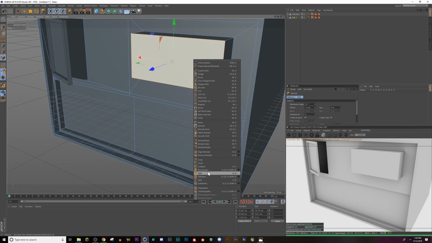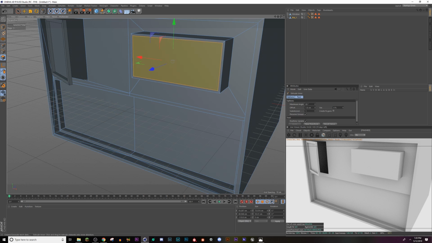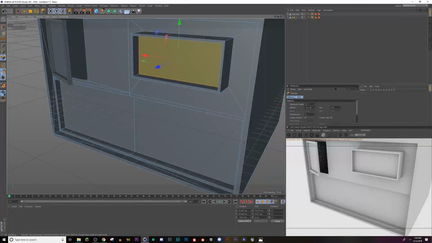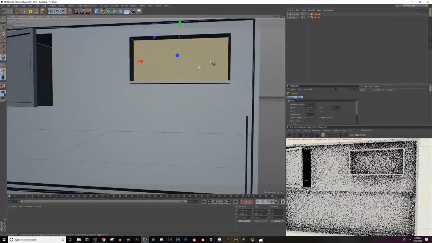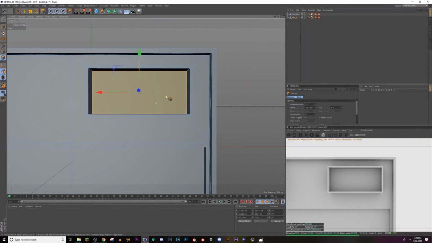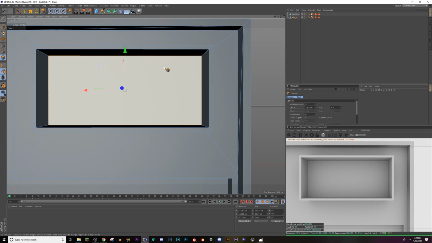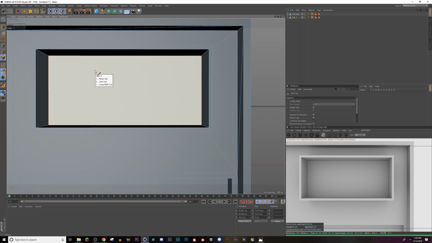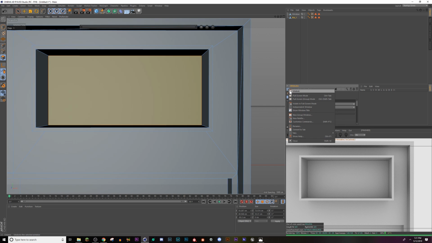Right click again, extrude inner, drag it in just a little bit. And now we're going to extrude this back. So we want this back as far as possible. Okay, so now we're going to, let's see, right click, and we're going to go to line cut. Actually hit K and L on your keyboard, right? So that's going to bring up our loop cut mode, and you're going to go into your loop cut settings.